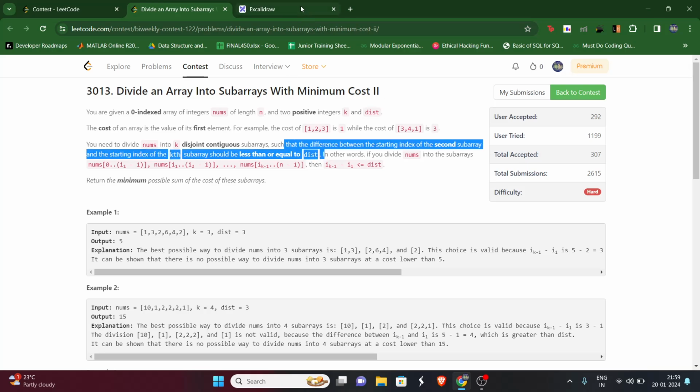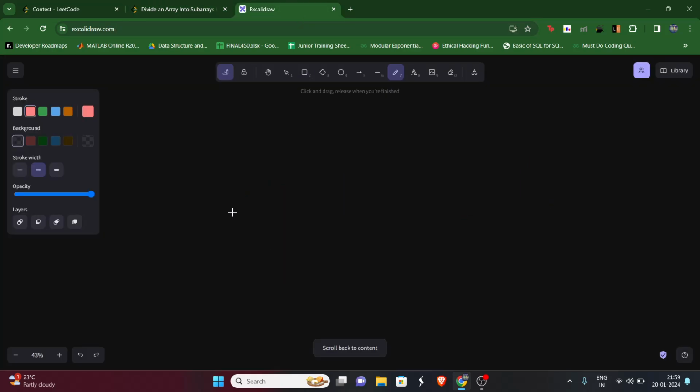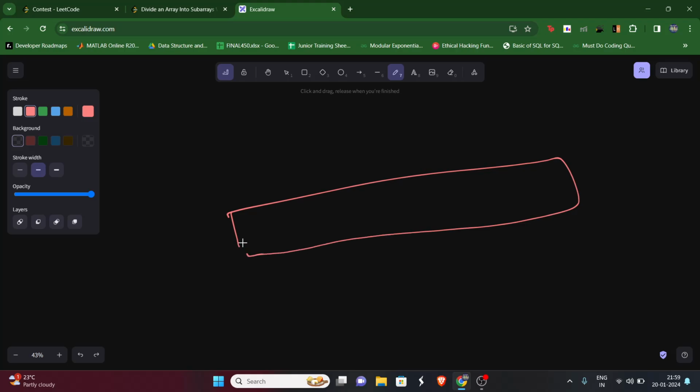So what does it say? Let's say we have an array like this one, and we have to divide this into k contiguous disjoint subarrays. We know that the first subarray will always be this one. This will be the second, until this is the kth subarray. Now, what the question says is about this index and this index.